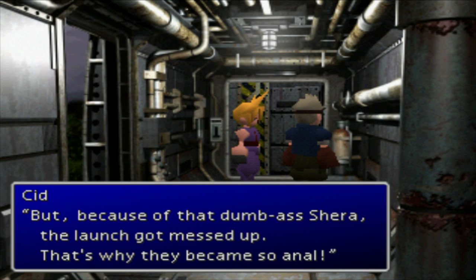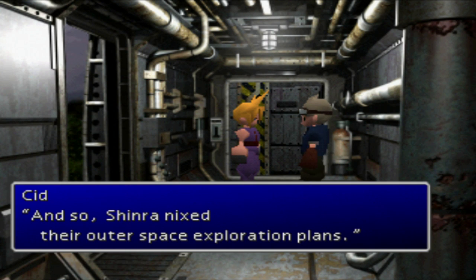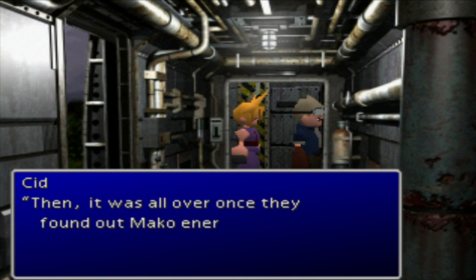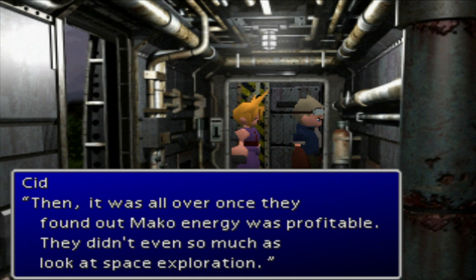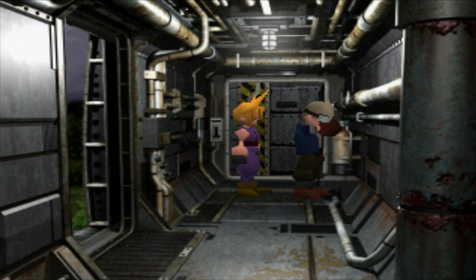But because of that dumbass Shara, the launch got messed up. That's why they became so anal. Oh, shit. We just met Shara, actually. And so, Shinra nixed the outer space exploration plans. After they told me how the future was space exploration and got my damn hopes up, damn them! Then, it was all over once I found out Mako Energy was profitable. They didn't even so much as look at space exploration. Money, moolah, dinero, my dream was just a financial number for them.